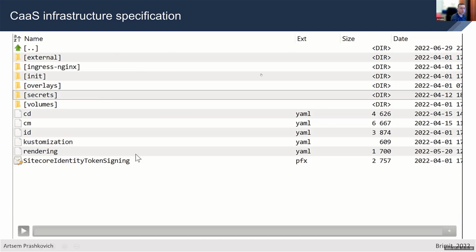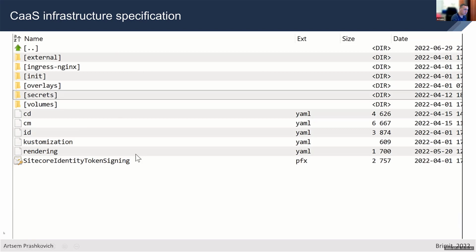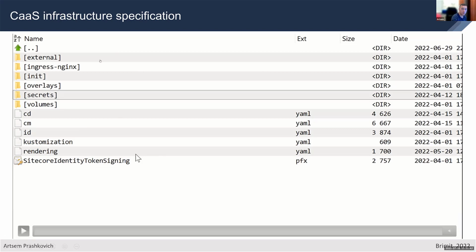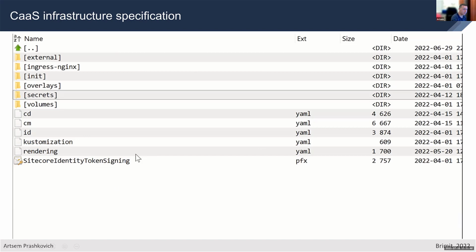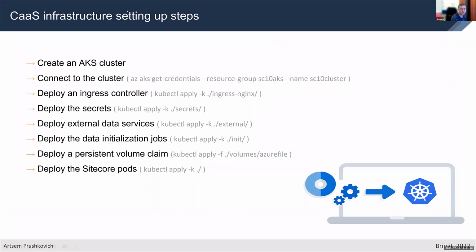There is just one command that you need to execute to add these persistent volumes to your Kubernetes instances. Actually, what we have to do with all this stuff, we just need to perform a few commands. All these commands I got just from the Sitecore documentation provided on the website. This is a bit simplified way. There is no sense in staying a long time on these commands, just in a few words.